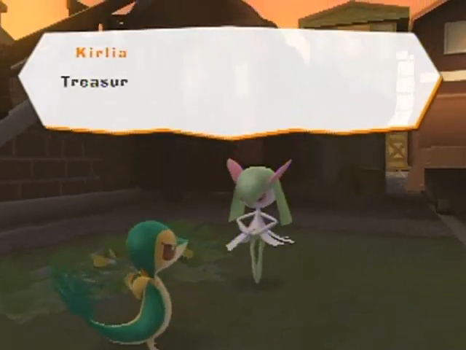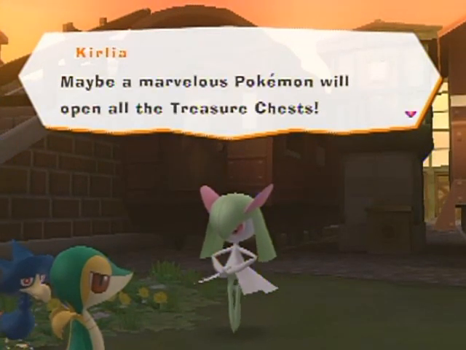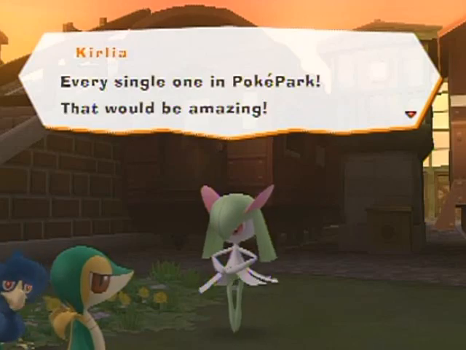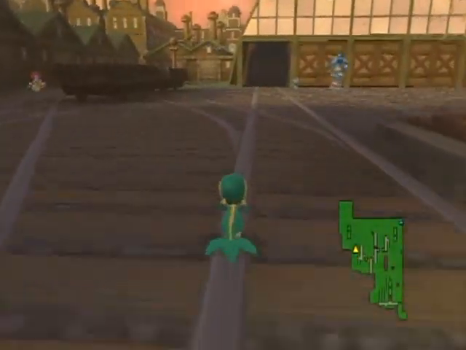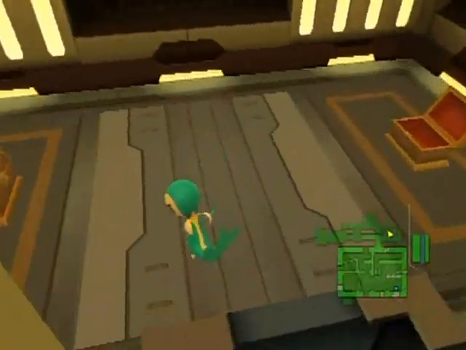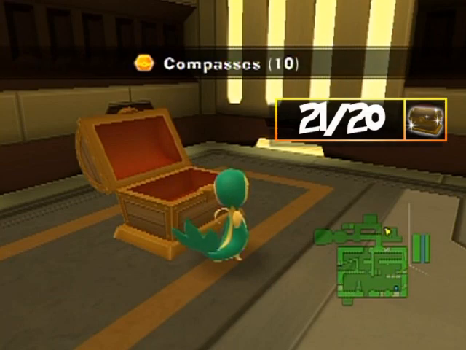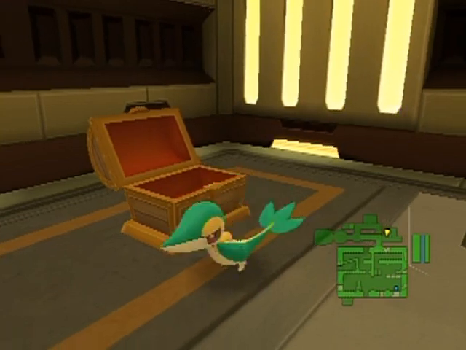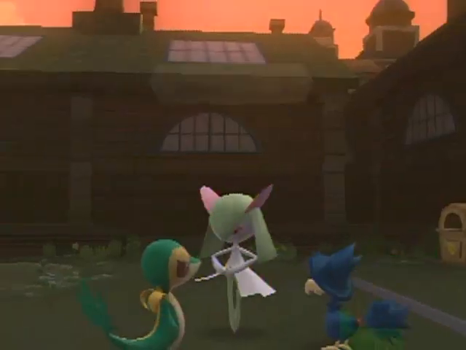Alright, there you are. Treasure chest. Yep, still not willing to friend me. So okay, I'm gonna go back up and get the other chest now. And now for the left treasure chest. What is it? What could it be? Compasses again. All right, let's see if you will friend me now.